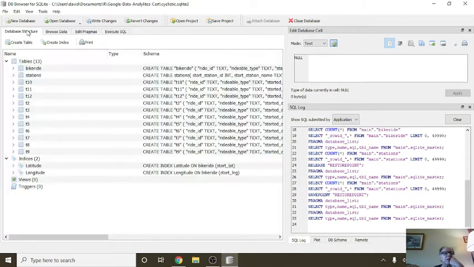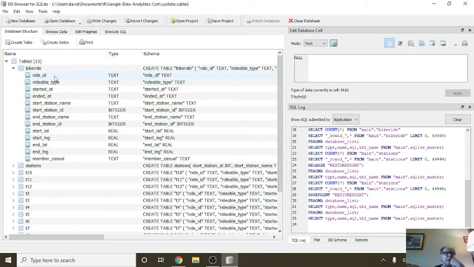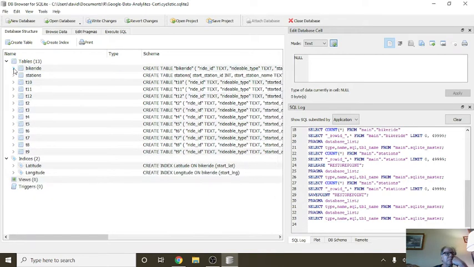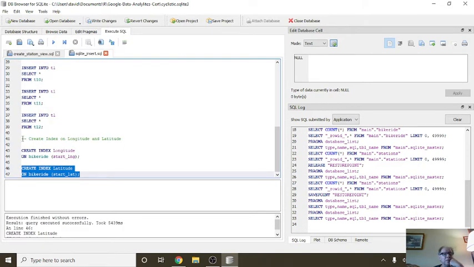Now let's come back here and check the database structure. What about indexes? Indexes, there they are. So let's come back over here.